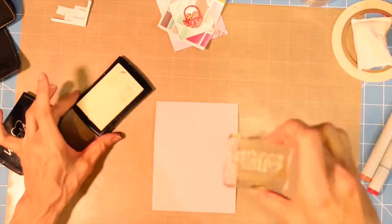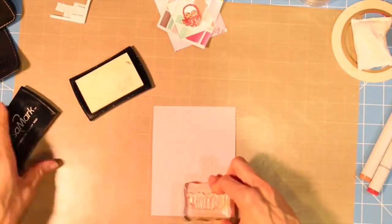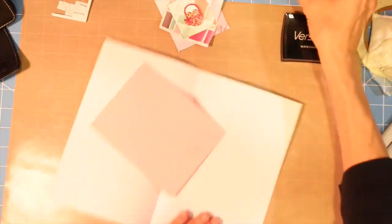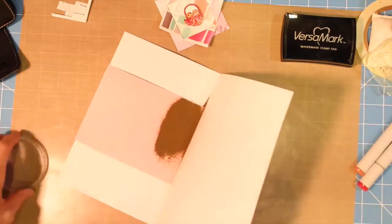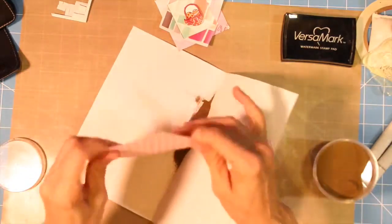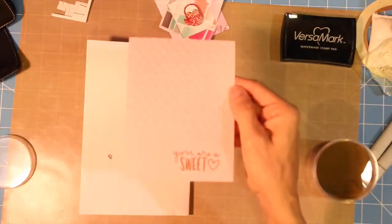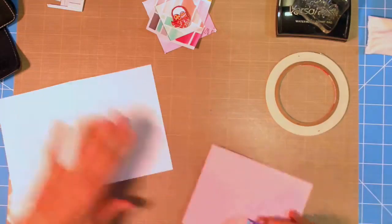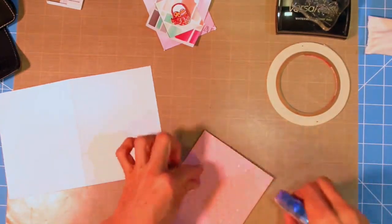So I've got my little powder bag out, and I'm stamping it with the Versamark ink, and I'm going to use the platinum embossing powder, which is my absolute favorite. It always turns out so nicely and you can see it so well, so I tend to use that all the time. I'm going to heat set it with my heat gun.